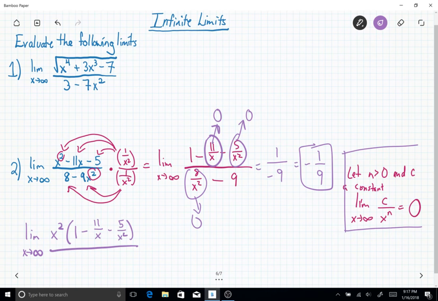So yeah, and I see the comment, powerful rule. Yeah, most definitely, you need to know that one. That's one that's going to take you a lot of places. And even if you go into Calc 2, you're going to basically be comparing a lot of ideas of how fast things are going to either 0 or infinity. And I'll give you an idea in a second. So you said c has to be positive for that rule to work.